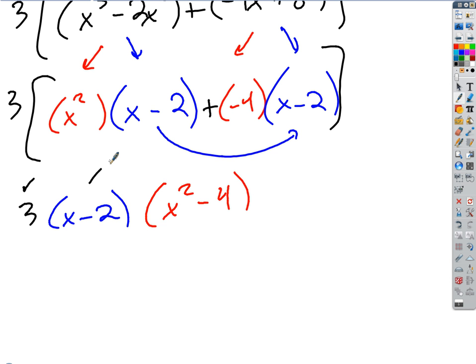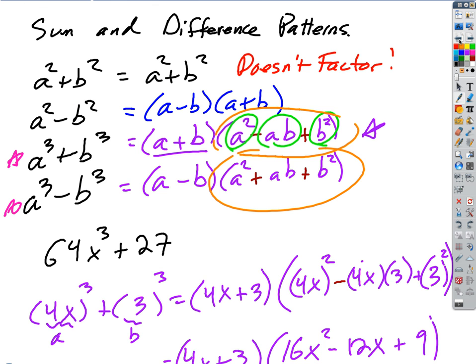If I could factor this even more, how many terms are in it right now? 2. So to go further with 2 terms, how do I factor 2 terms? A plus B and A minus B. Okay, it's going to have to be one of my patterns, isn't it? Which pattern would fit?